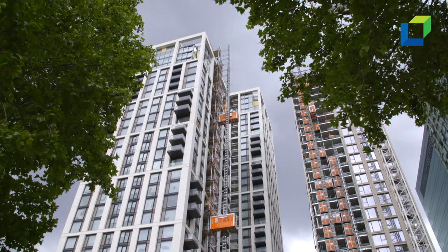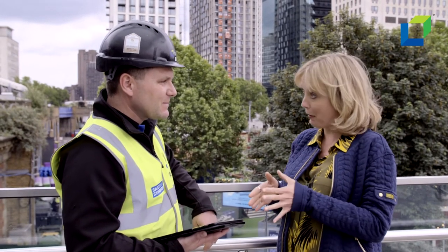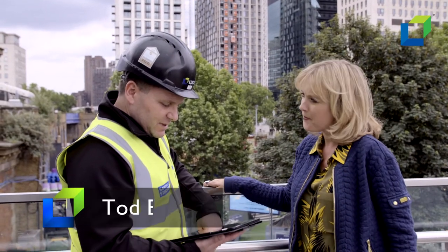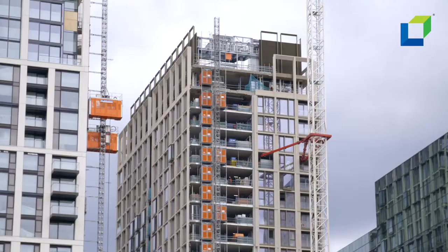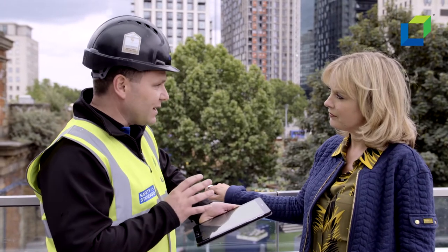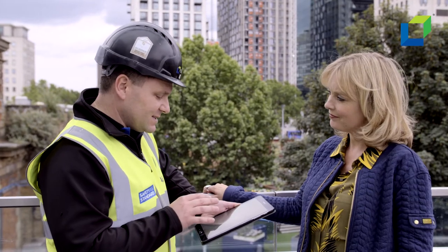So Todd, I know you're working on the development here at South Bank Place. You're actually trialing a new app for Lucas on your site, aren't you — the Soblono app. Tell me a little bit about what it does. Well, basically it's been introduced on this project about three weeks ago. It's something new that's being rolled out across our company and our projects. So at any given time you can go in there — rather than browsing through your site files and your notes, everything is here.